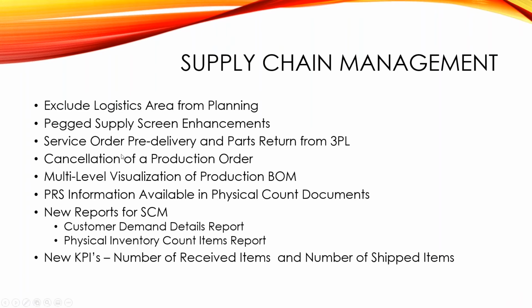So there's also the service order pre-delivery and parts returned from a 3PL. Before, back in the day, if you had a third-party logistics provider, you weren't able to ship spare parts out to a customer prior to a service order being completed. And then additionally, obviously, if you couldn't send them out, you weren't able to actually return unconsumed parts from the service order back to the 3PL. You'd actually have to set it up like a regular warehouse if you were doing more of a service type operation. And I know this is very exciting for a lot of people, I hope.